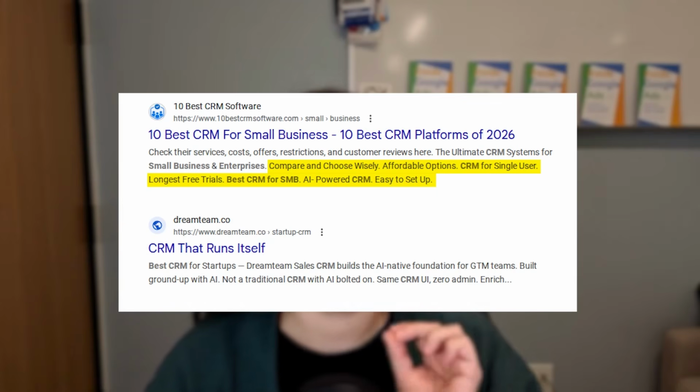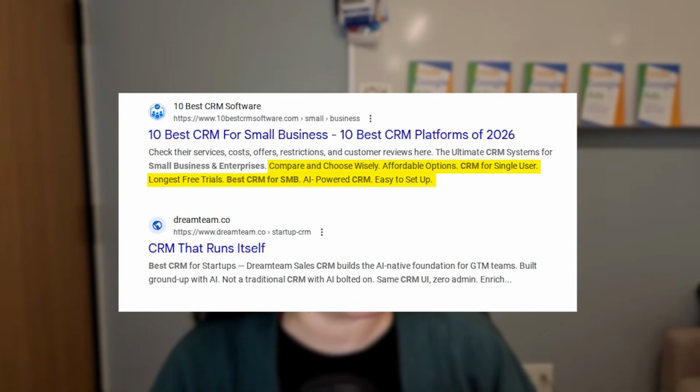Next are callouts, not to be confused with call assets. These are short, punchy phrases of text, up to 25 characters each, that highlight key selling points like free shipping or open 24/7. Note that in certain languages, the character limit is shorter, for example, in Chinese, Japanese, or Korean. Callouts can run on search ads via search or performance max campaigns, and up to 10 can show at a time with your ad.